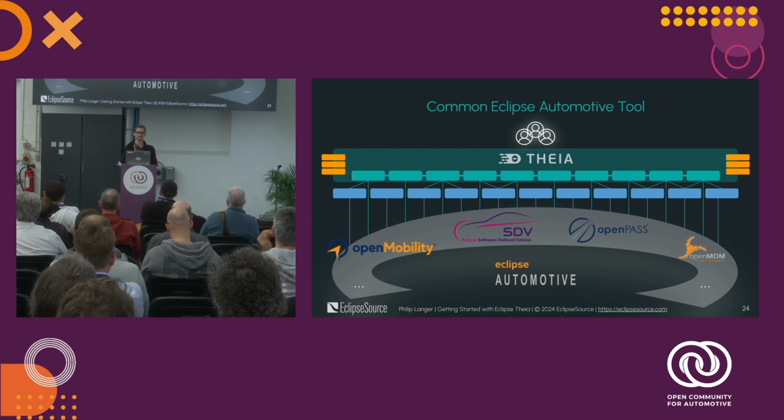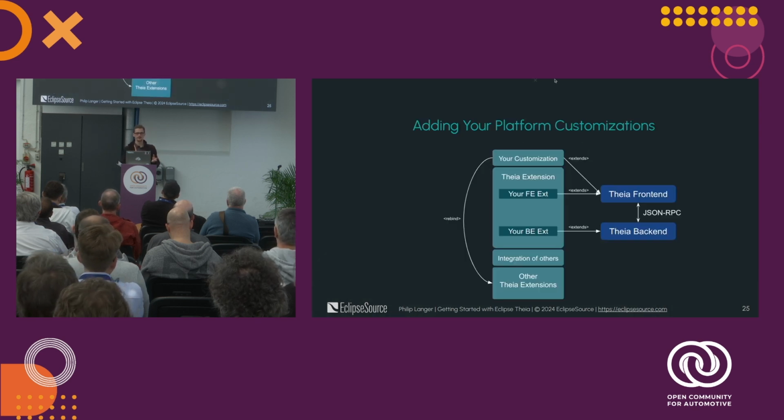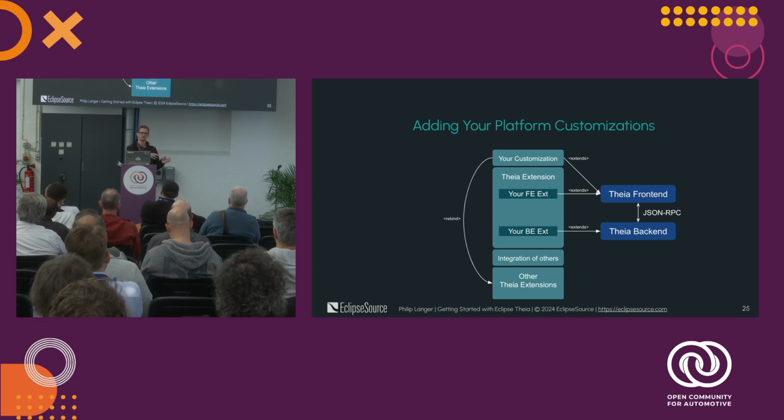But the story doesn't end here, of course, because this is what the community provides for adopters to choose from. What you can then do is what I mentioned before, adding your customizations. The Theia architecture foresees that you can choose from a set of extensions and then customize them to your specific workflow, methodology, and user requirements. You can even go beyond just combining and integrating them, and change them after the fact. You can say, for instance, I want this extension, but with a different UI, so I rebind it and provide my own version so that it better fits my goals. That's what you can do with these customizations.